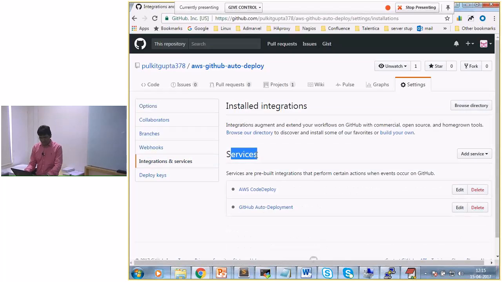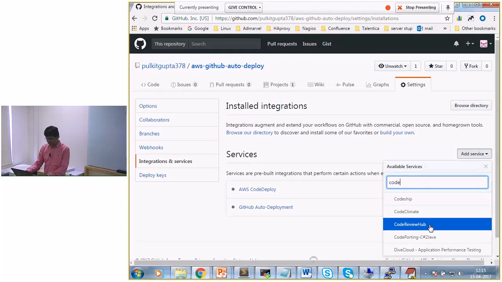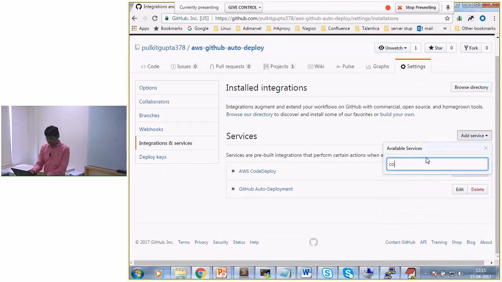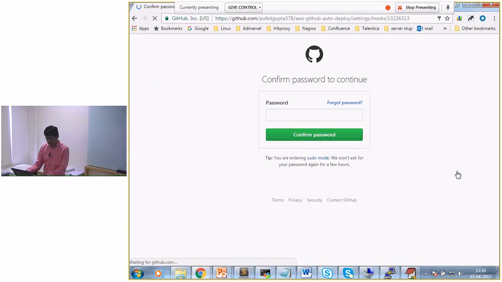These are two services which need to be added for auto deploy from GitHub. Add service, just select that. Because I have already added it, it is not showing here. So I will add it and show you what I have mentioned in this AWS CodeDeploy service.